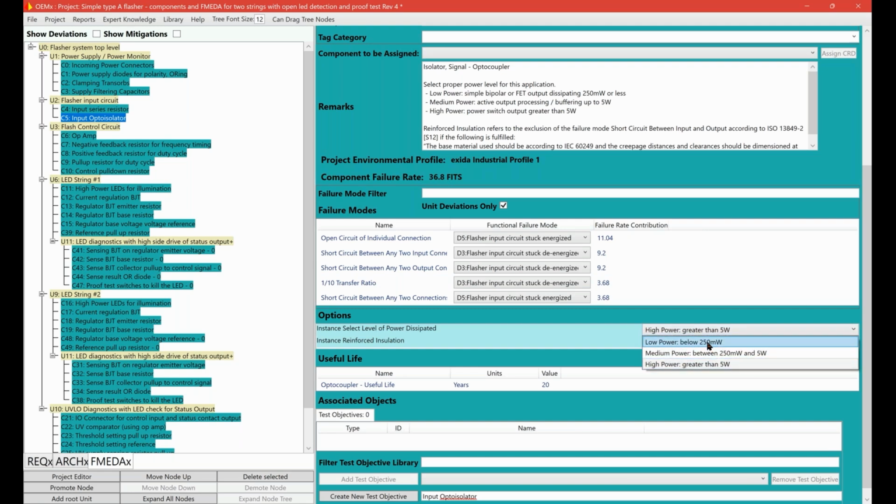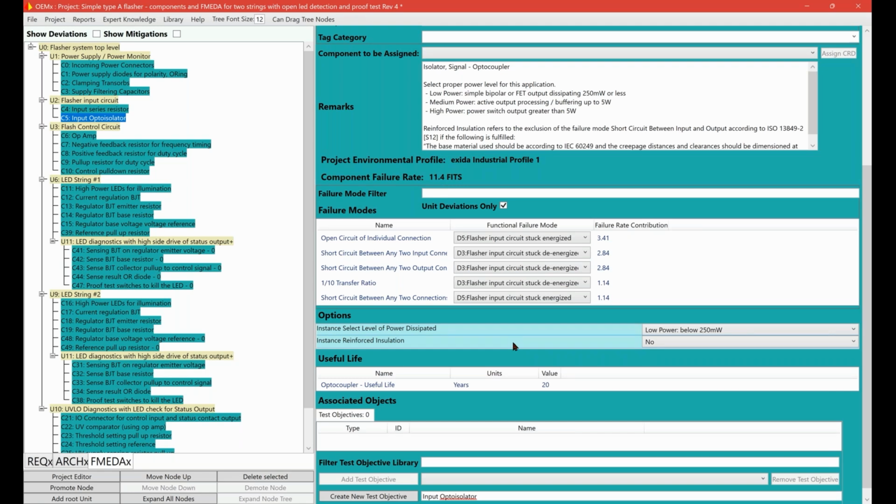If we can reduce the power of the LED, it doesn't need that much brightness. We have strong gain. The output transistors for internal circuitry will make sure the load resistor on that is a relatively high value. We can go to low power easily. Drops us down to 11.4 FITs. That's nice.